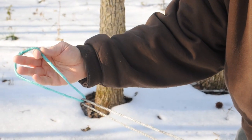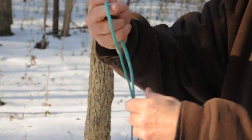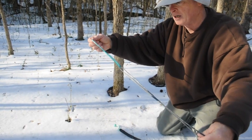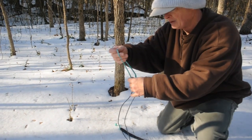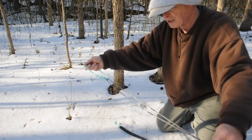There it is, a continuous loop interconnected on your whoopee sling. So it's fairly light, and it's not going to come off your whoopee sling unless you take the whoopee sling apart, unless you unsplice your whoopee sling. So this is stuck together.